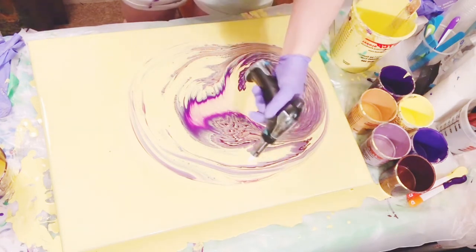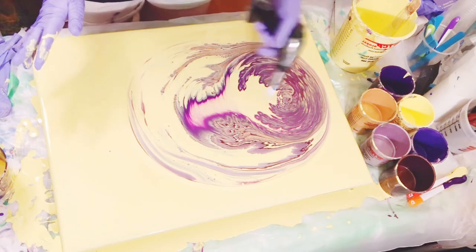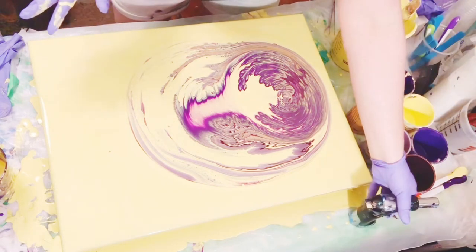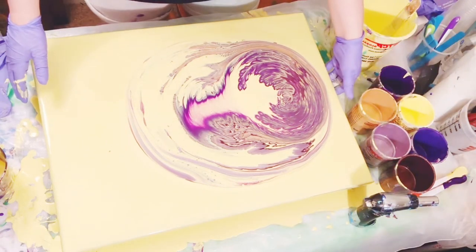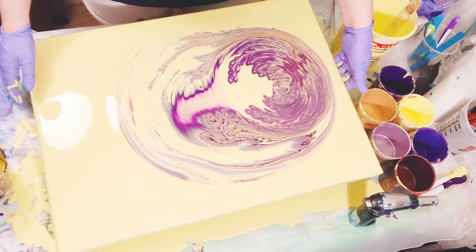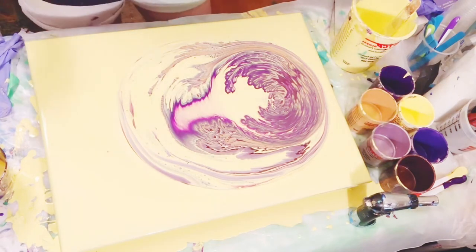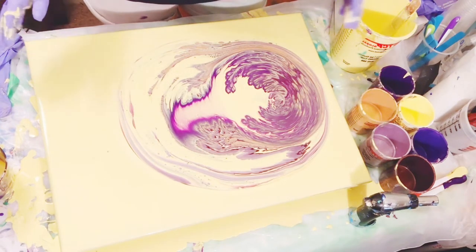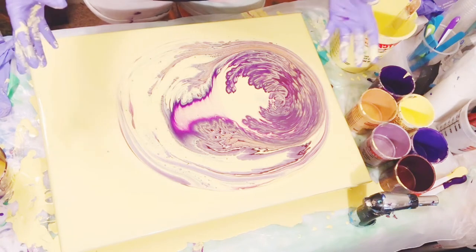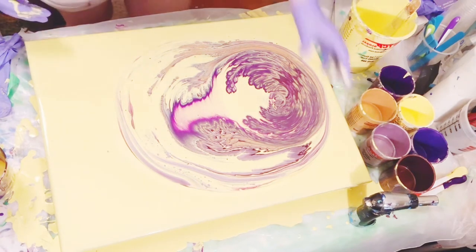I've never been a fan of them. I'm really particular. So you guys want to torch this, and you need to torch it for several minutes, and you should let this sit. I would let it sit anywhere from 3 to 5 minutes because that's when everything develops. I'm just gonna move this a touch because it's starting to go too close to the edge. You want to let it sit for 3 to 5 minutes before you start tilting, because you're letting all the chemical reactions take place. Then when you start tilting, those cells are going to grow and grow even more. So you have to give it time to work, basically.